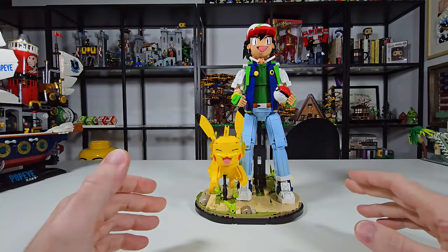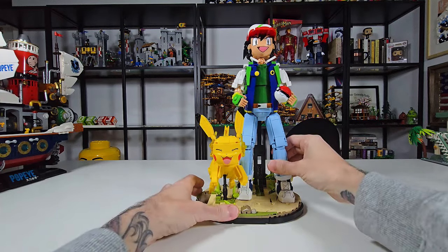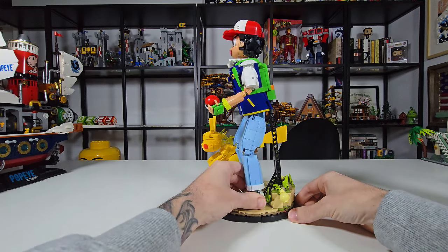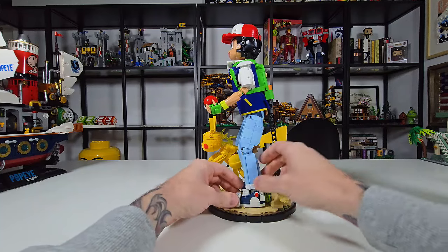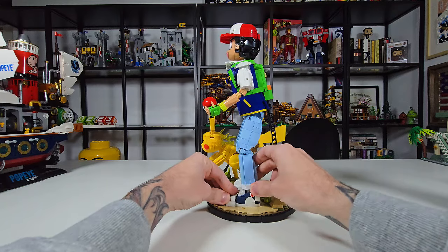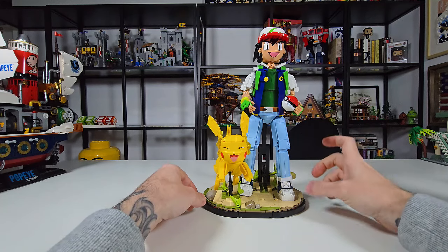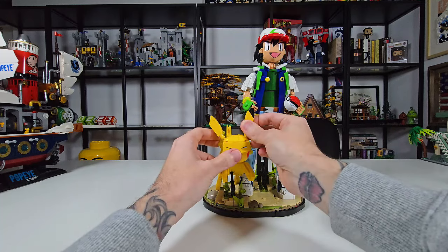But when I'm going in terms of did I enjoy building it? Kinda. There's some posability that goes with Ash, but when trying to stand him straight up, it's hard to get his feet to stay down without him starting to lean forward. And maybe you want him that shape. And yeah, there are studs you can connect his feet to on the bottom, but you really have to work around and see what's going to fit. I wish they would have made Ash's legs or something maybe a quarter inch bigger, and I think it would have fit better. But overall, it's fine. It's just my least favorite.